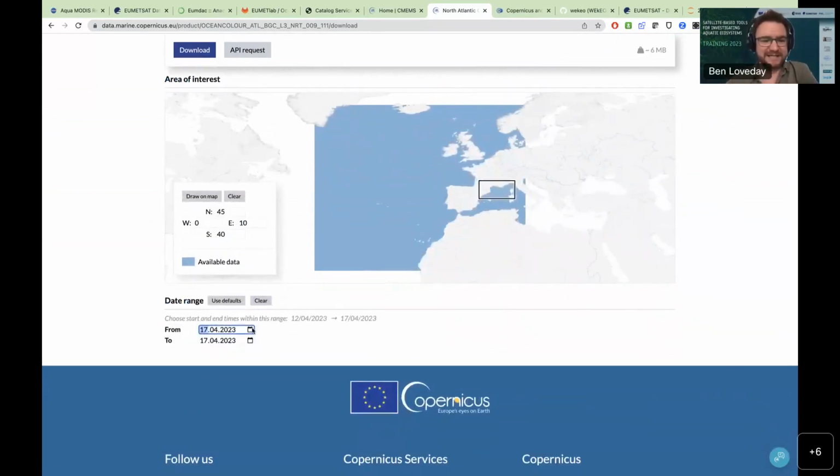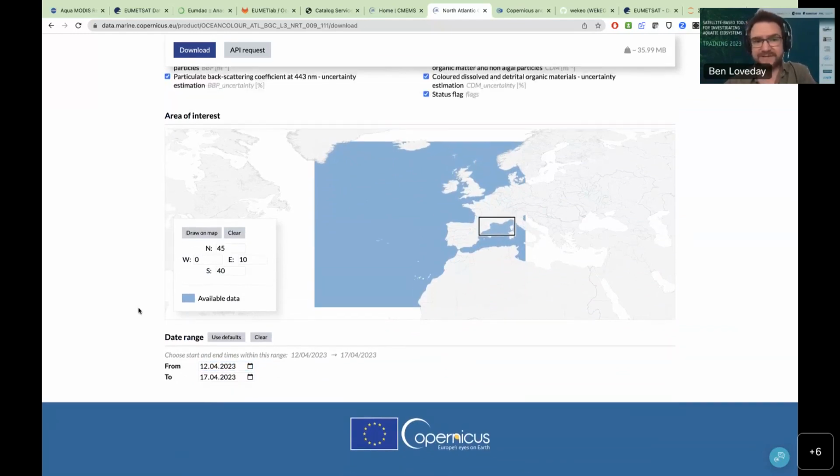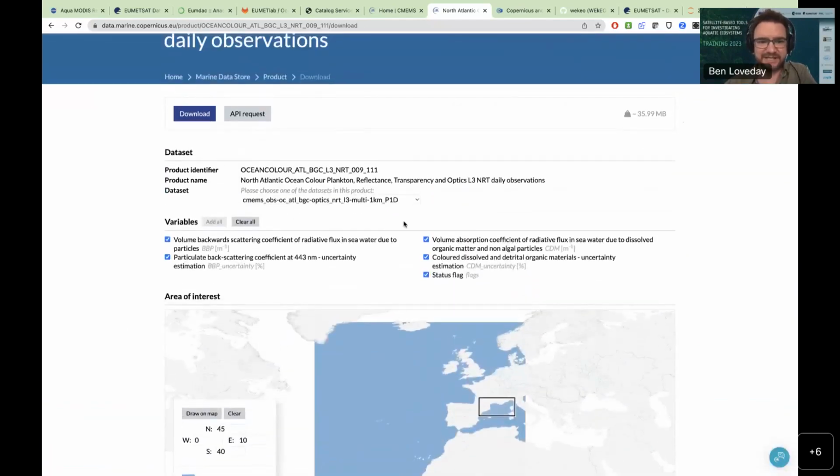And I can say, right, I want to get this from, and this one is available only for the last week or so. Some of the collections go back 30 odd years, and more in some cases of some different variables. And it will tell me if I want to download this now, this block will take 36 megabytes. And I already know actually that it's going to be a fairly easy download for me to get.